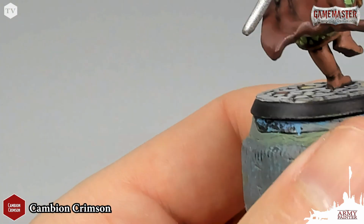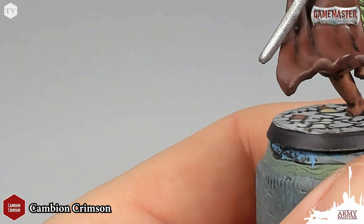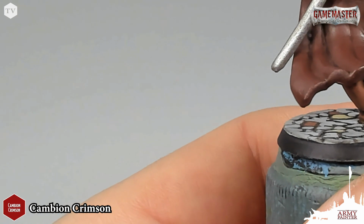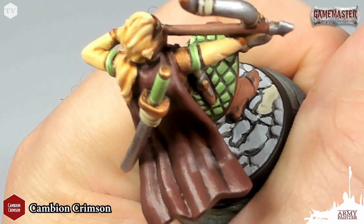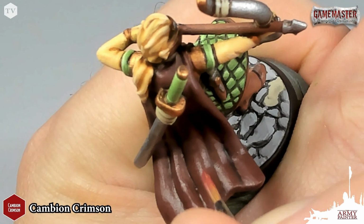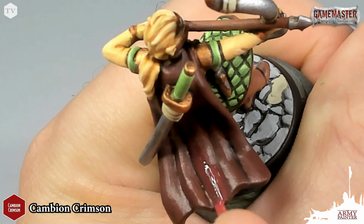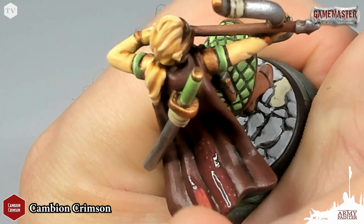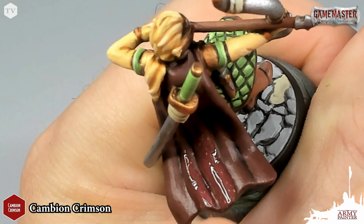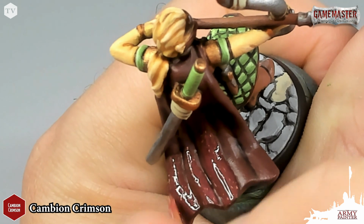Now I'm going to shift to a slightly larger brush. This time I'm going to use a character brush from the Wargamer range for the cape because we do have a broader area. I'm thinning down these paints so that I don't have any streaks, and I'm just going to pull this red paint, this Cambion Crimson, towards the edges, blending it in to the cobalt skin, that darker brownish red tone that we had and used as our base coat.